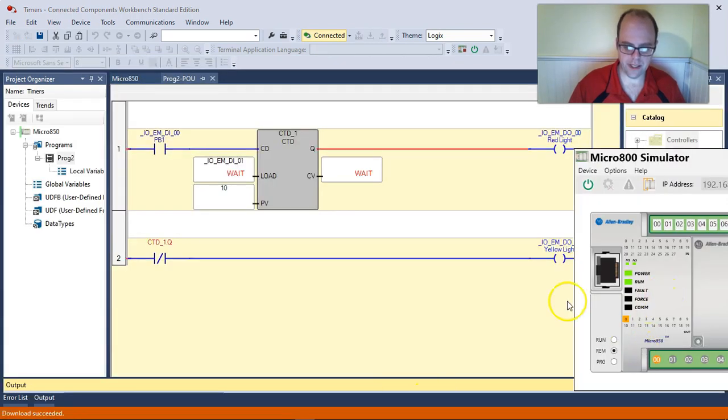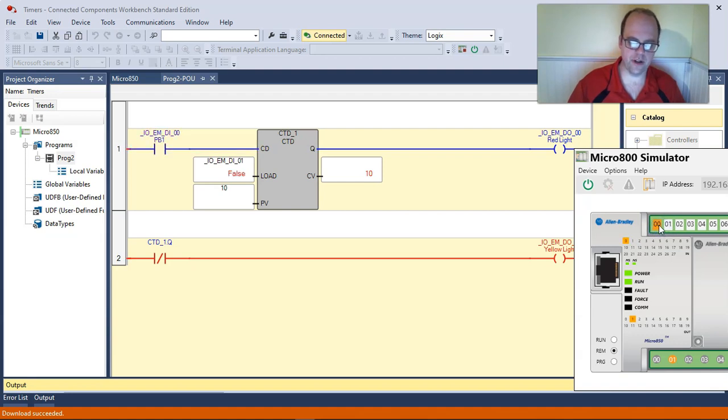And now you can see that the cube is on because it's at zero. For me to turn that off, I need to do the load button. And now you notice the queue turns off, that turns that light on, and now I'm at 10. And now I can just do this countdown. And it's not the final countdown. And notice if I load it, that is dominant over the counting up and counting down.